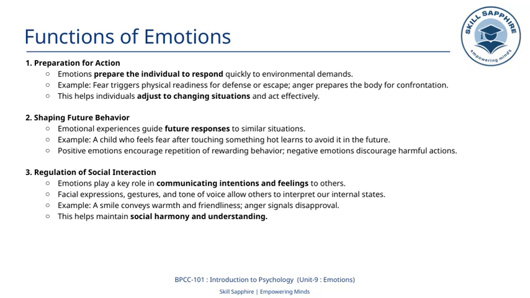Now, let's look at the functions of emotions. First, emotions prepare us for action. They help us respond quickly to what's happening around us. For example, when we feel fear, our body gets ready to defend ourselves or to escape from danger. Similarly, anger primes us for confrontation. This quick response mechanism allows us to adapt effectively to changing situations and act appropriately.